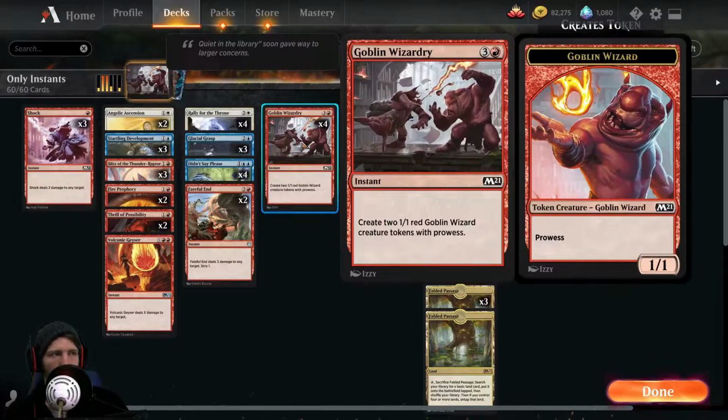So we have Goblin Wizardry, 4 mana instant speed, create two 1/1 red Goblin Wizard creature tokens with prowess. What is prowess, you may ask? Whenever you play an instant or a sorcery, of course we have all instant speed spells, then these prowess creatures get +1/+1 on their attack and defense. So you get two little 1/1s that every time you play an instant speed spell thereafter, they get +1/+1 for the turn. Not +1/+1 counters, it is key to note that.